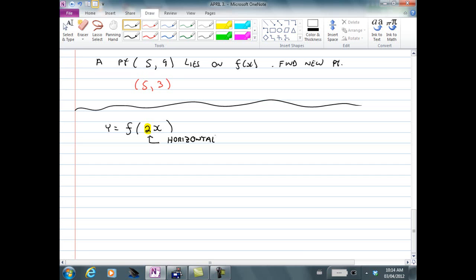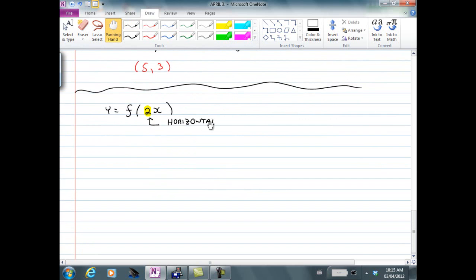Vanna, take a guess. What is it? It's not reverse if it's vertical. Vertical is not reverse. So horizontal, it's in the brackets right now. So what is this going to be? Stretch or compression? Compression. We're going to write that as a compression. Horizontal compression, because it's inside the bracket. Because when you work with horizontal, everything is reversed.